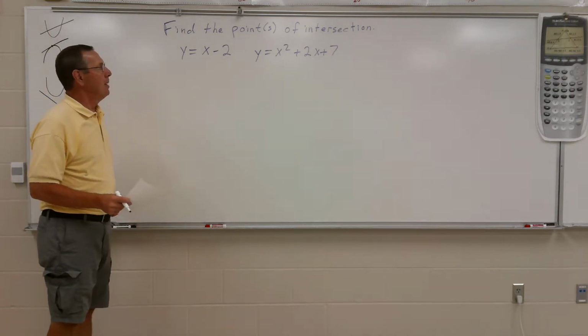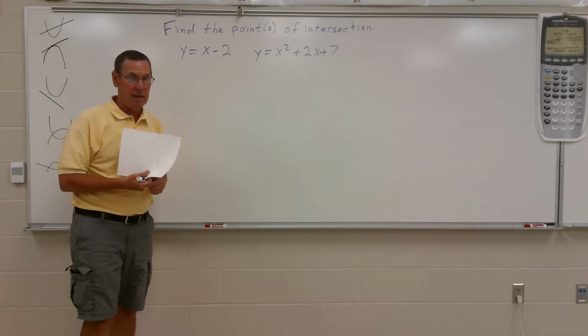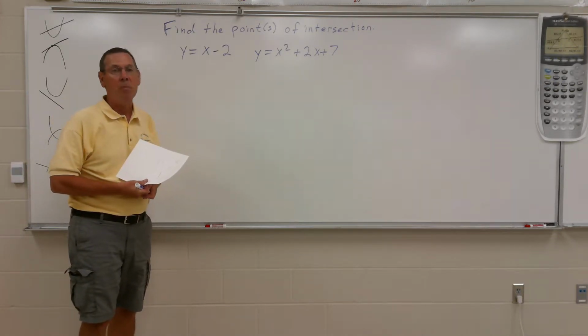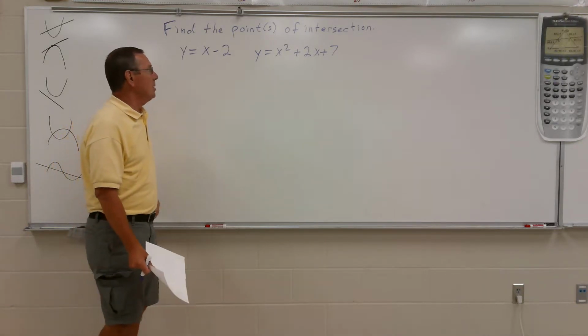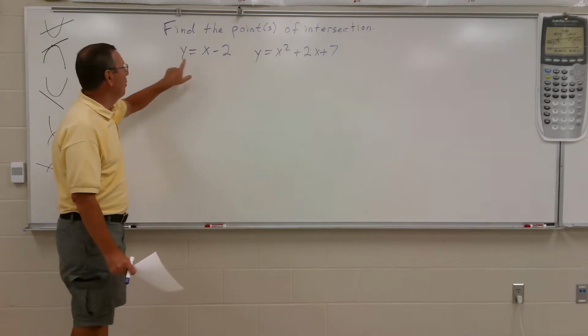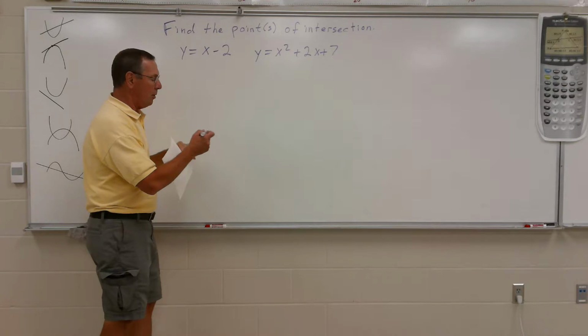Let's take a look. Okay, you could graph these on your graphing calculator and hit second calc intersect like we did at the beginning of the year. However, you're going to have to do this in the test without your graphing calculator. So notice that this one is equal to y. Notice this equation is equal to y. If they're both equal to y, they're equal to each other.